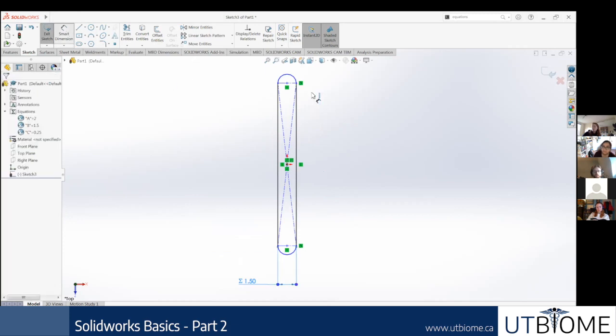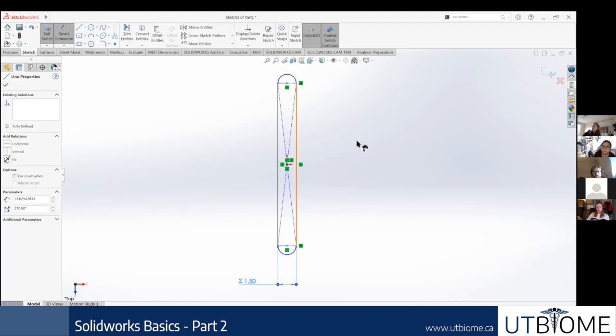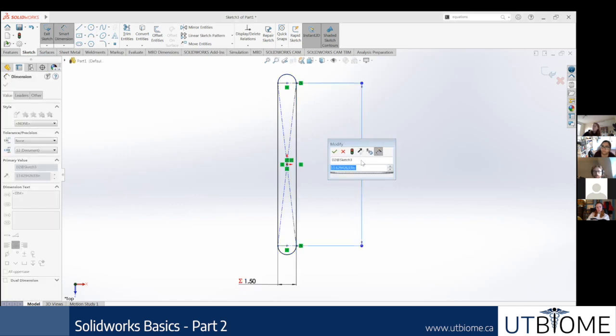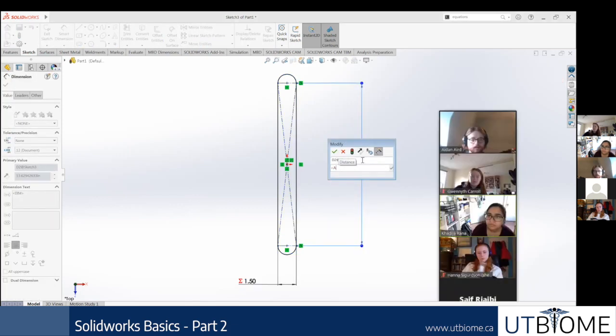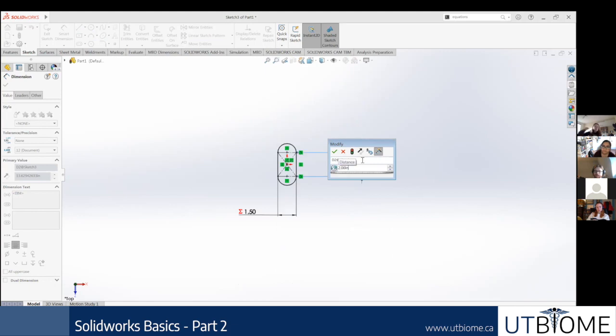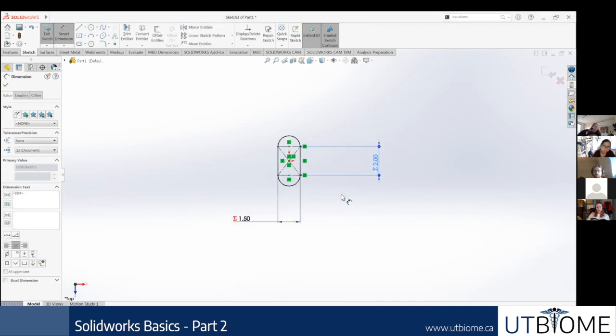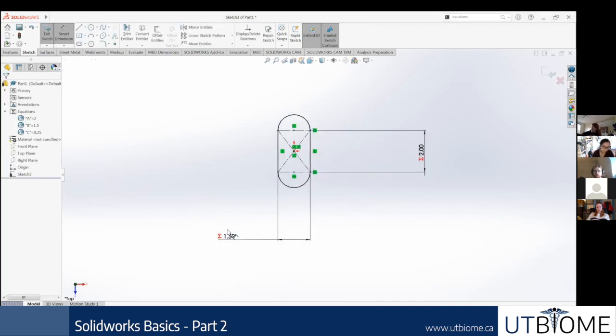I'm just going to smart dimension this side. I'm going to go equals A. I'm going to hit enter. It's not going to know what's going on. I'm going to hit A. I'm going to click the down key because we're getting fancy. Hit enter again. Hit it enough times and boom, we've got double sigmas. And so now we're ready to fool around and have some fun. Okay, exciting.